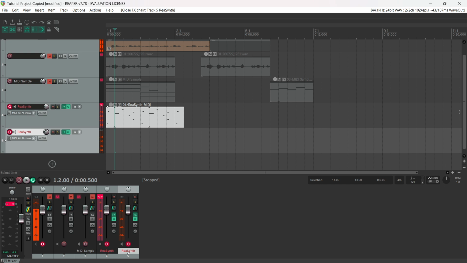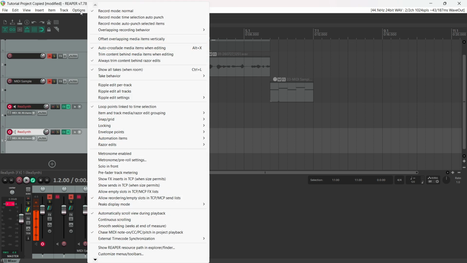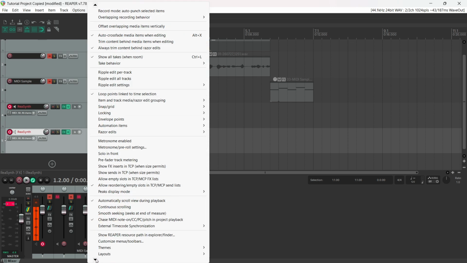But if you want to install new instruments, that's of course also possible if they don't show up on the list, and of course you want to add new ones. First you're going to have to download and install your plugin to a known folder on your computer. So usually you're going to have to go to Options up top, and then here inside Options you want to go to Preferences. So usually it's at the very bottom.